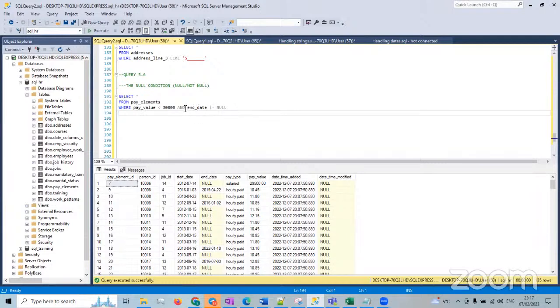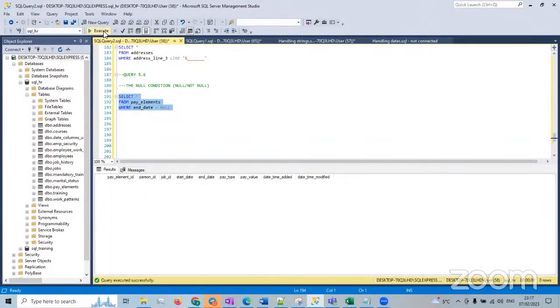Let's say we have the end dates. Let me take this all the way down here. Let's see if this will run. And then this will be the last one, okay? Now, who can tell me why this didn't run? Why is this not running? It has run actually, but why did it not produce any results?